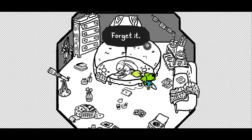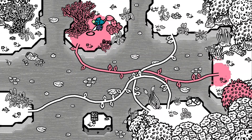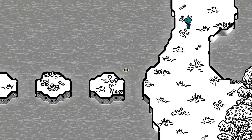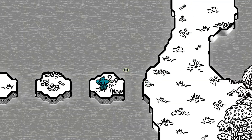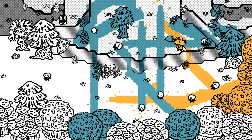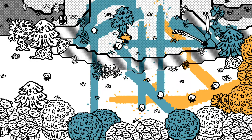Those powers will increase throughout the chapters. You're going to learn how to swim and paint, for example — I wonder where they got that idea from. You'll also gain the ability to jump, not just jump but flip jumping, because if you're going to jump you might as well do it with some flair. You can also change the size of the brush to get better control over the way you color in the world.